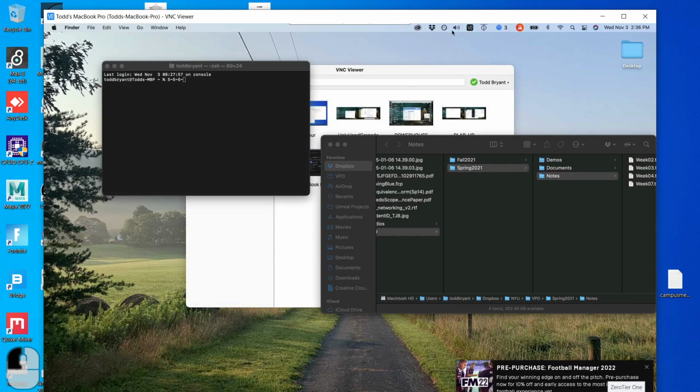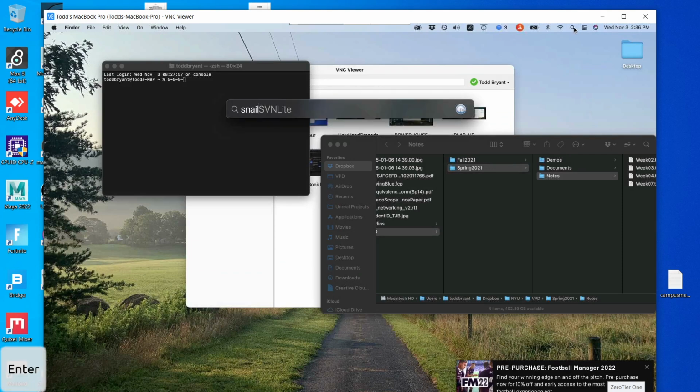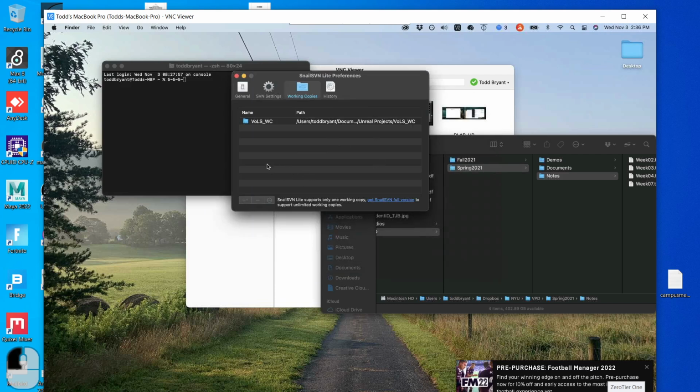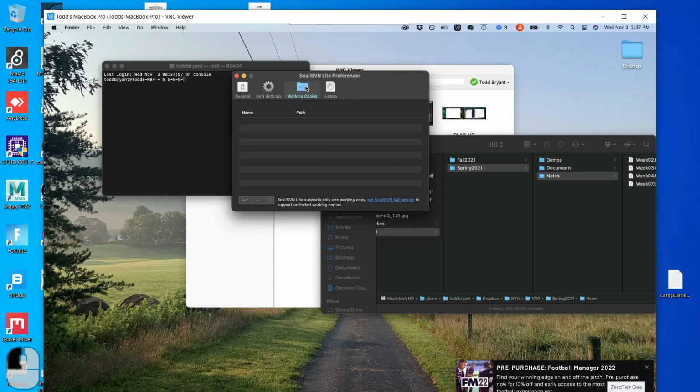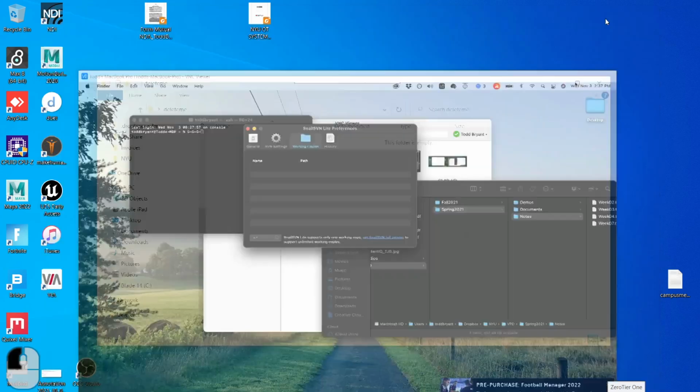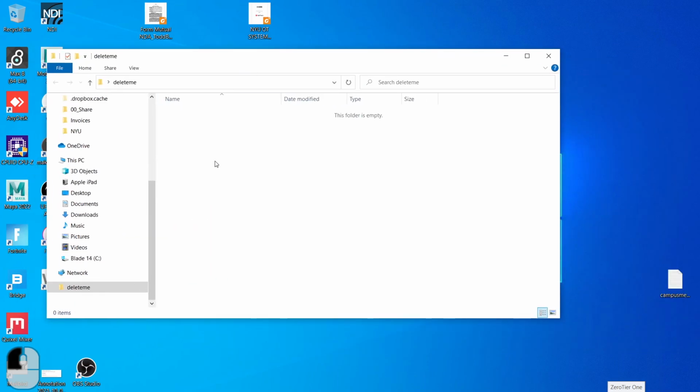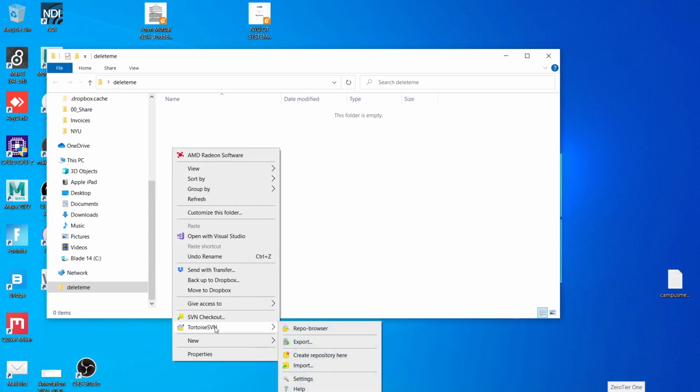Hilarious. So on Snail SVN Lite, there you go. To add projects in, you actually have to make a folder first, and then add it. You can check it out or add an existing SVN copy. This is the interface for Snail. We're at the working copy. Everything we're talking about is called a working copy, or underscore WC. You'll see that in a second. Sorry, can you show that on the Snail folder again? Mine's grayed out. Well, I haven't really done anything with Snail yet. I just showed that it exists. Yeah, I made a blank folder and let you know that I could now check out this repo if I wanted to.